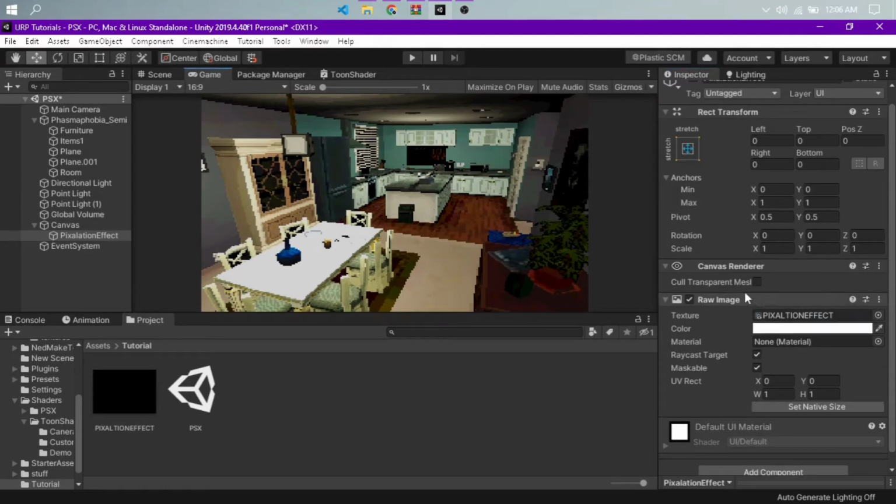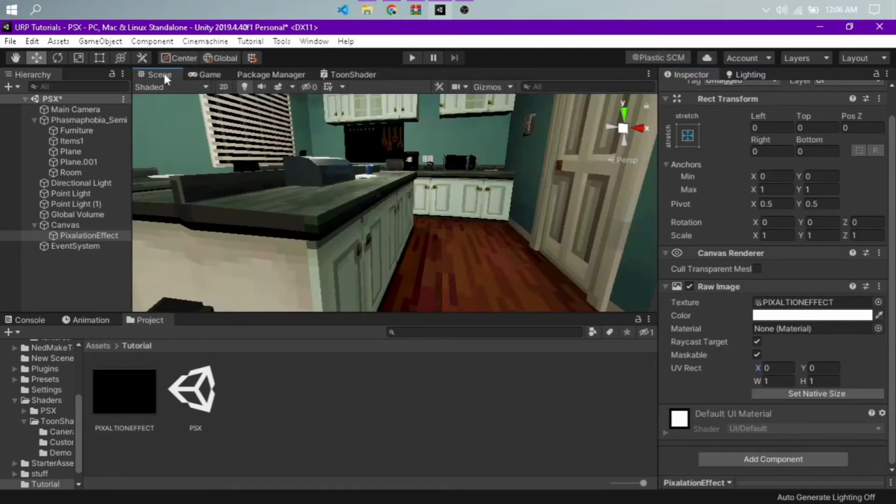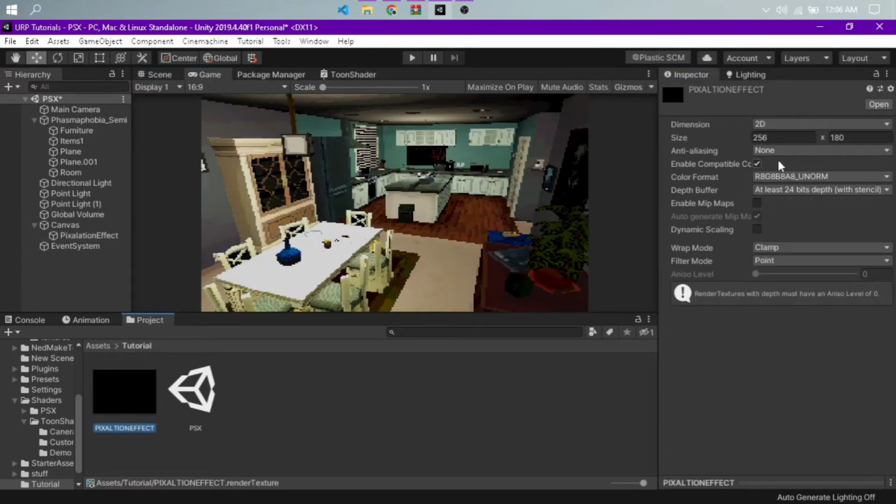It's looking a bit too pixelated, so I'm just going to go a little bit higher. Please just ignore the background noises. You're here for the tutorial. Watch that and leave. So let me quickly increase it. As you can see, it won't be showing up in the scene view, but it will be showing up in the game view because it's like the extension of the camera. I'm going to increase it to 320 for a better look. So that's pretty much it for the pixelation effect.